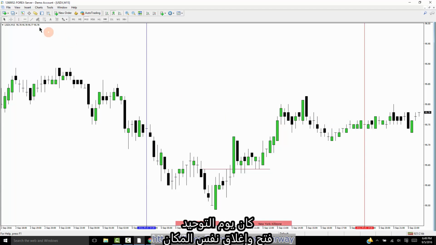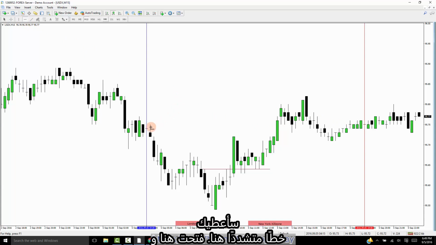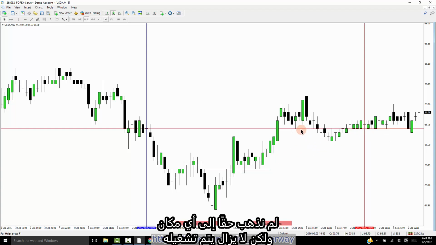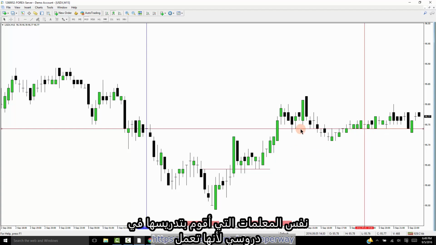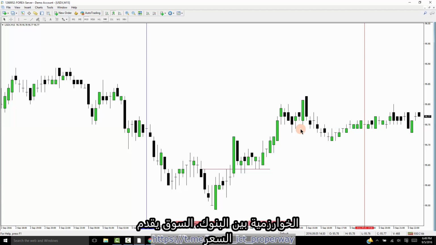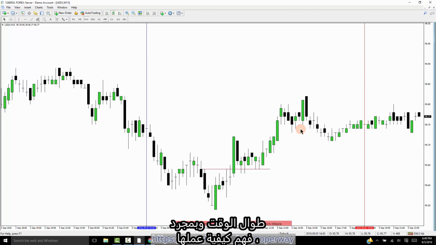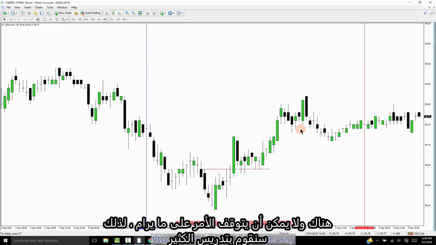It opened and closed at the same place. And I'm going to give you a horizontal line right here. It opened here and closed essentially right at the same spot. Here's the actual close here, but it's just a little bit away from that. So we didn't really go anywhere, but it's still operated with the same parameters I teach in my tutorials because it's on the interbank algo. The market is delivering price based on systematic, time-based routines that this thing does all the time. And once you understand how it operates, it's like cracking the code on a safe. You're in there, and they can't stop you.